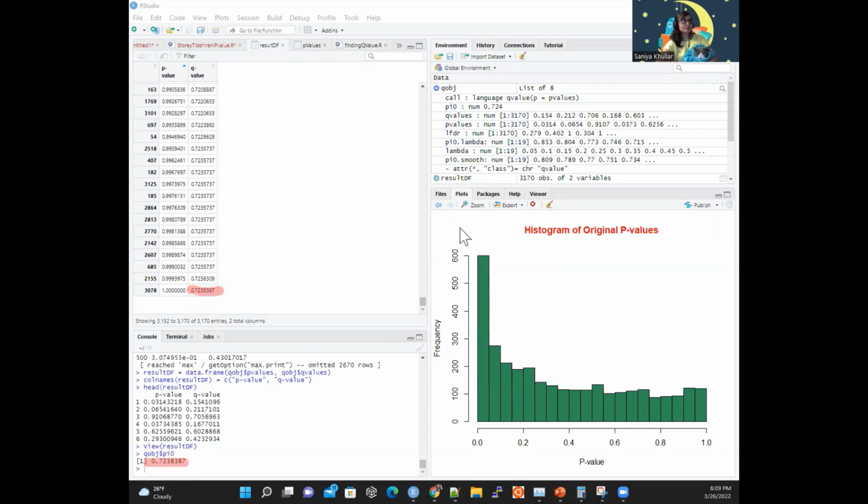The maximum Q value that we get in our data set will be the same thing as the Q object pi 0 estimate in the end.